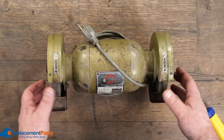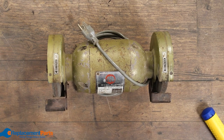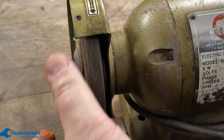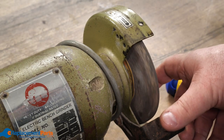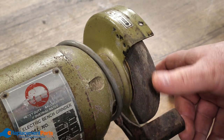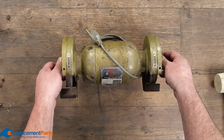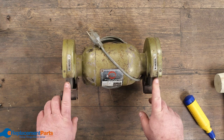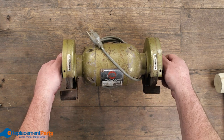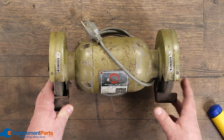Anything with moving parts like this — whether it's a table saw, circular saw, miter saw, or bench grinder — the same thing applies. We look at whatever direction the blade turns, or in this case our grinding wheel. It turns down, which means 99.9% of the time to loosen it we turn the nuts in the exact same direction. With both sides turning down, both nuts have to go forward, which also means one's right-threaded and one's left-threaded.